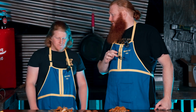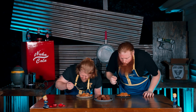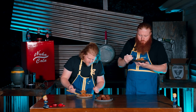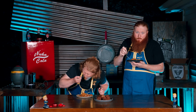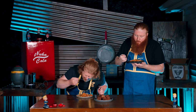First thing is, tastes exactly how it smells. Dude, there's like no hidden, oh, it's incredible. Deathclaw's tender. This is so good. This is absolutely, what is this? Whoops. This is amazing, guys.